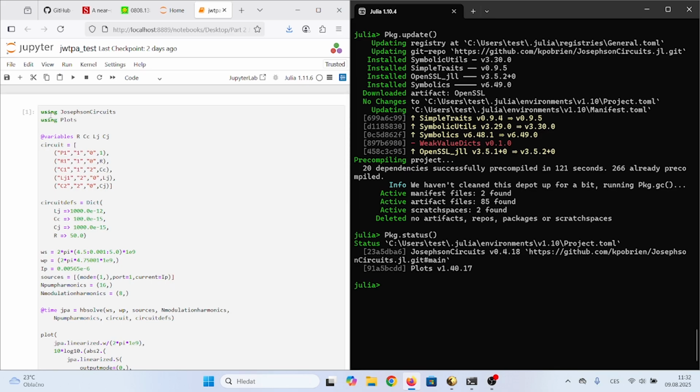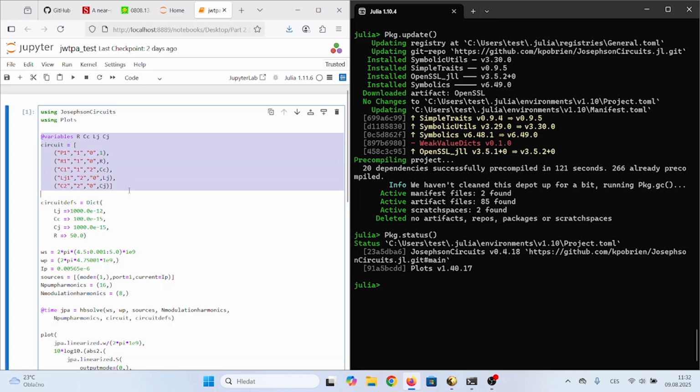Now we can take a look at breaking down our circuit or code. First we have variables, and the variables tell us the composition of our circuit and the components we have.